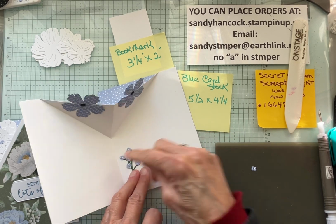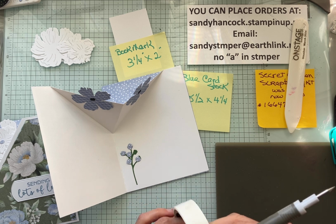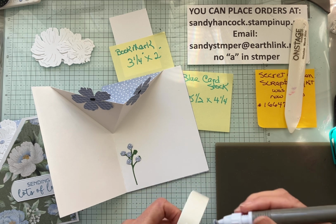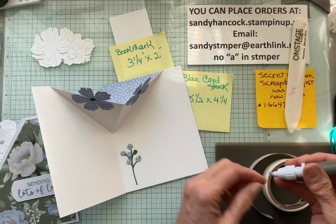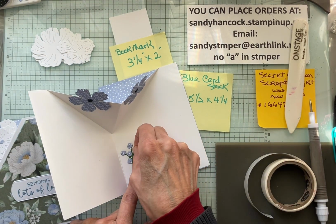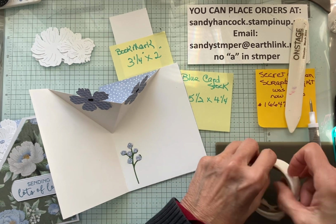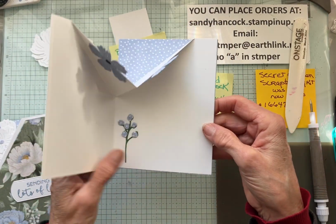Almost done. One more. I'm not even sure I'm putting them on there right side up. I'm not sure it really matters. Okay, oops. Oh, it lifted the glue dot right off. Okay, I put this little one right there. Isn't that a nice surprise when you open the card?